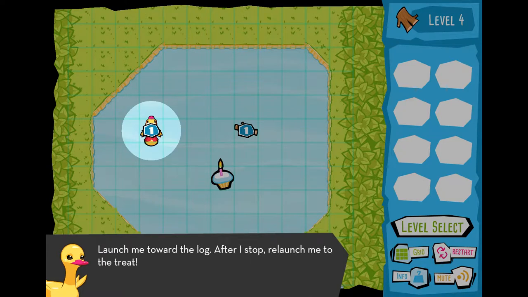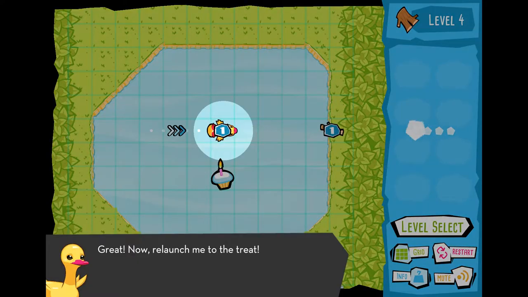Launch me toward the log. After I stop, relaunch me to the treat. Great! Now relaunch me to the treat.